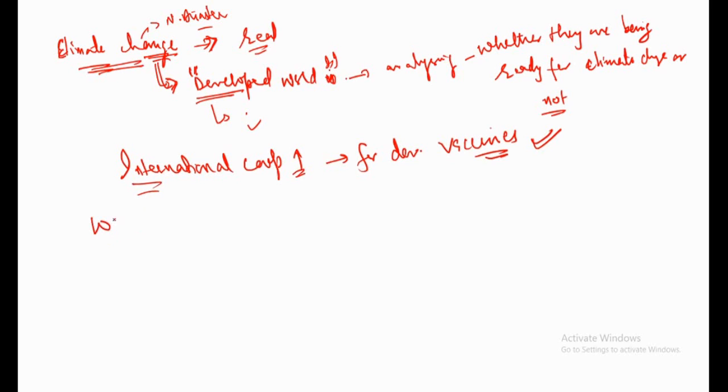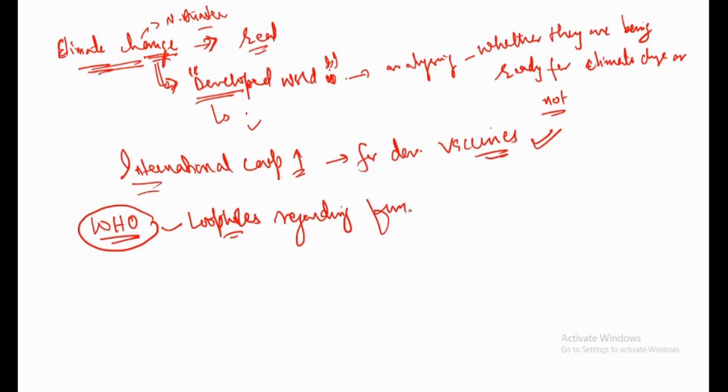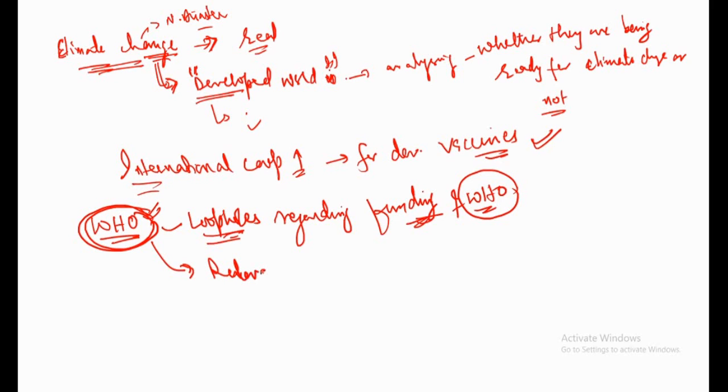Then another function is that we got to know about the loopholes in WHO, loopholes regarding funding of WHO. Okay, so it means that now we have known that there are some loopholes regarding funding due to which WHO is becoming irrelevant. So we should do something. We have a chance now to reform WHO so that it becomes more and more relevant and up to date, so that these loopholes can be blocked.